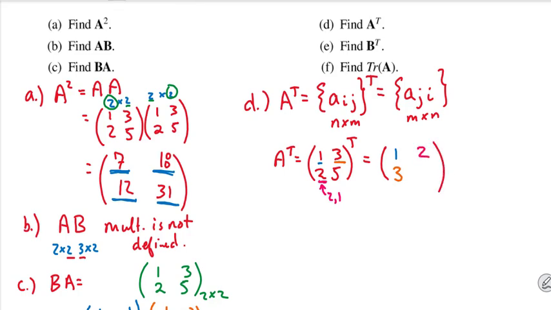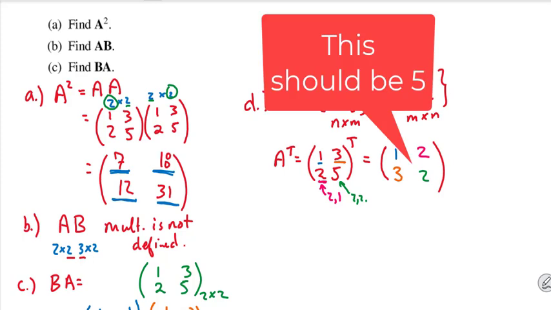Okay. And then finally, let's see here, running out of colors, this entry here, it's the 2, 2 entry. It remains the 2, 2 entry when we do the transpose. So folks, that's a little bit tedious to actually go into that, like I said, that molecular level where we're looking at the kind of the address, the Ij entries.